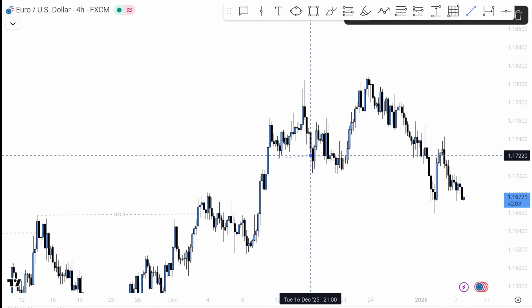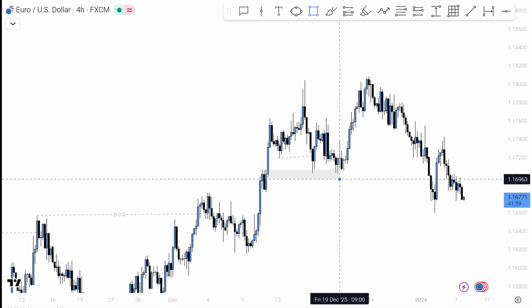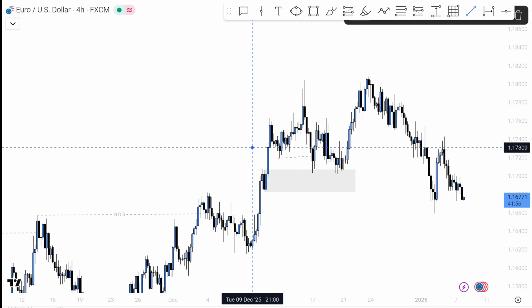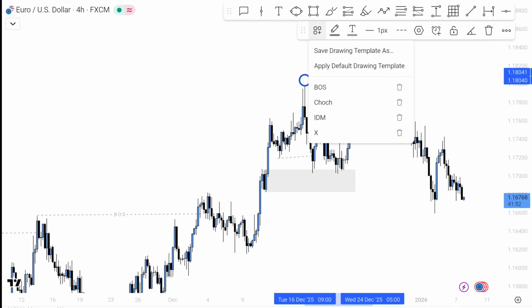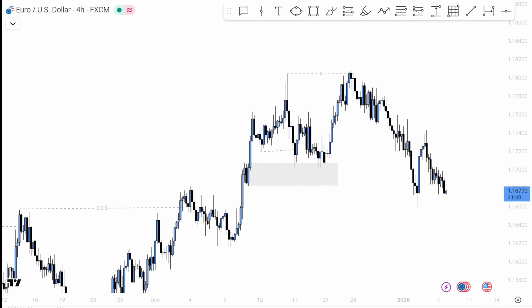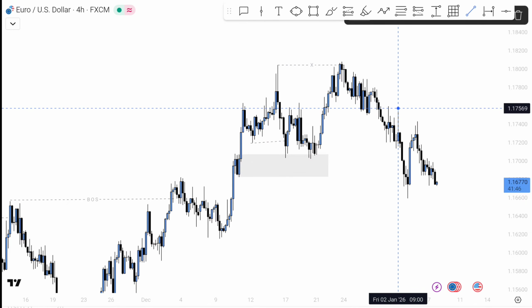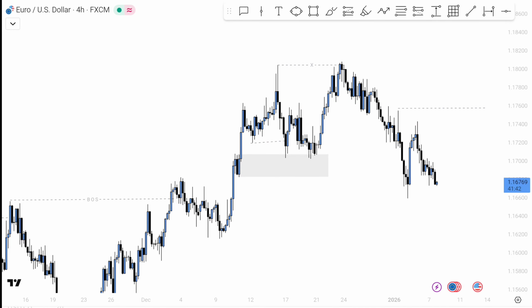Now this was the first low. When the market breaks below this point, you can look for a buy at this point. But again, the market didn't successfully close above this point, so you can see that the market can move to the downside from this point. And if the market breaks above the first high and taps on any of the unmitigated order blocks, you can look for the sell at this point.